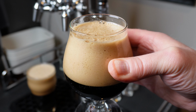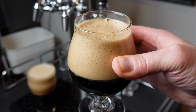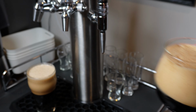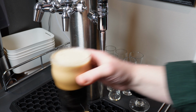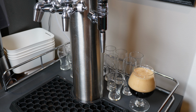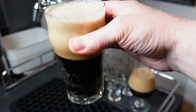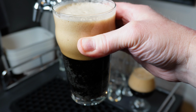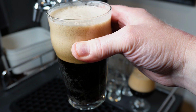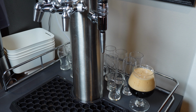I ordered some Pilsner glasses for my Prohibition lager to go in, and ordered nicer ones from Crate and Barrel, so those should work better. But anyway, we'll stick with the correct glass shape. See if I can get some of those. Even if you do the bang the glass trick, it doesn't really work. So I will put a link to these glasses and maybe suggest you don't buy these because they are behaving very strangely.